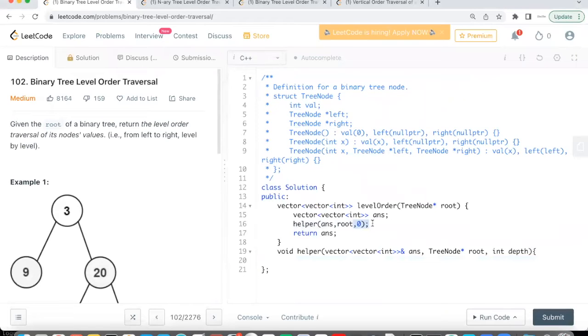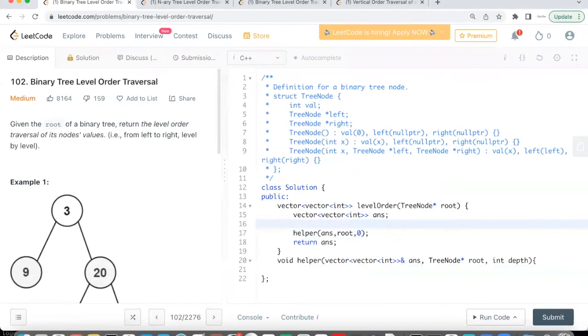We also need an answer here, and we also need to initiate the vector integer temp. We will put the nodes in the same level into this temp vector, and after completing each level, we will insert this temp vector into this answer. So the answer is still this one, root, and vector integer temp. Actually, we do not need the helper function. We don't need the recursion in this code, and we just put it here.